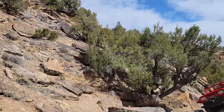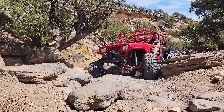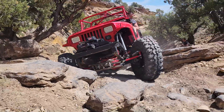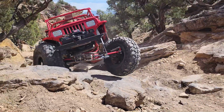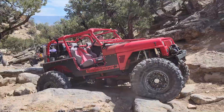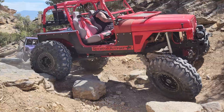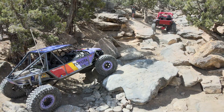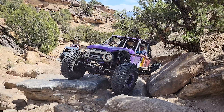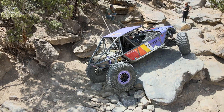We had to winch each other out a few times. We went on it way before this but I've just been so busy with work we haven't had time to export videos. We have them all edited. You'll see us go on Billings afterward in our Jeep, which is kind of neat to see the difference. We also have Top of the World, which I should upload soon, and another recent one. Stay tuned.